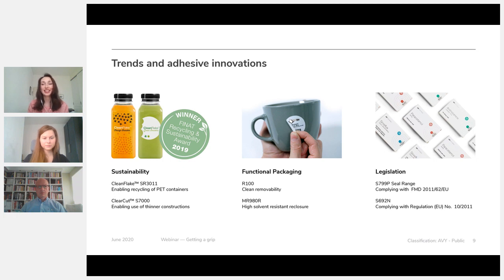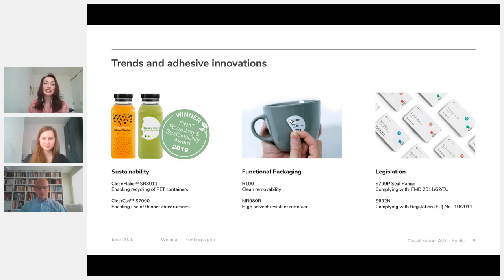Functional packaging is a second name for self-adhesive label and for adhesive itself, because without functionality, what is the use of that label in the end, right? The two examples I have here are connected to removability. I'm 100% confident that maybe even everybody on this webinar has experienced frustration when removing a label from your electronic appliances or from your cup or small plate that you bought for your beautiful dining table. And this happens when the wrong adhesive was chosen for that specific application.